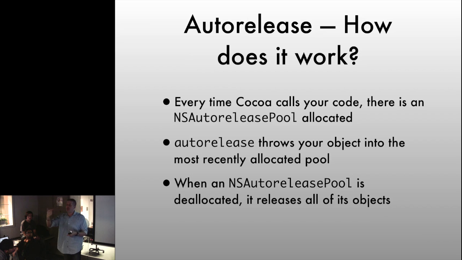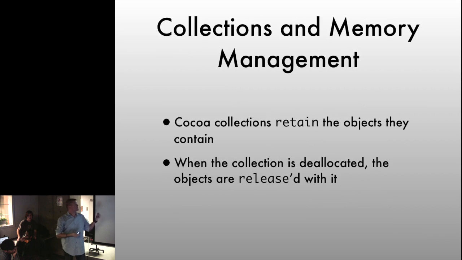It is as the calls are being made and the call chain is going down and then coming back up again. The objects will stay in the auto release pool until it comes all the way back up again, until it leaves your program, and we'll see a graphical version of that in a second. Then the pool gets drained. So the way that this works is every collection, when you add an object to it, its retain count gets incremented. So you have an array, you've got a whole bunch of objects.